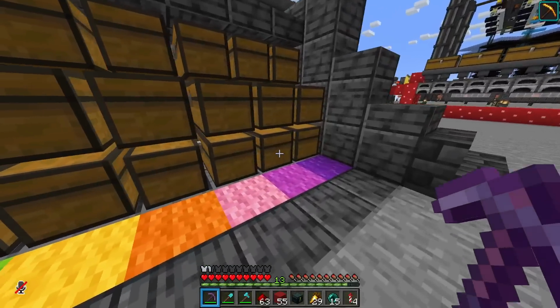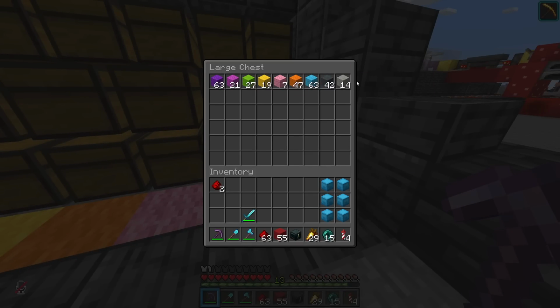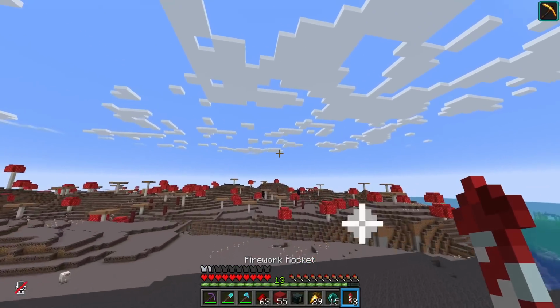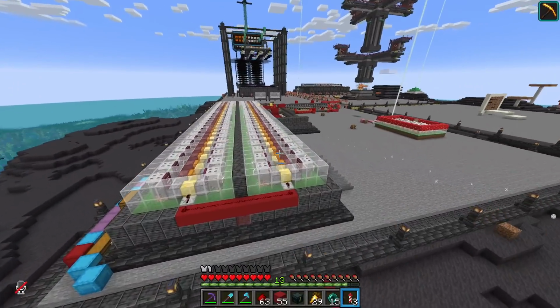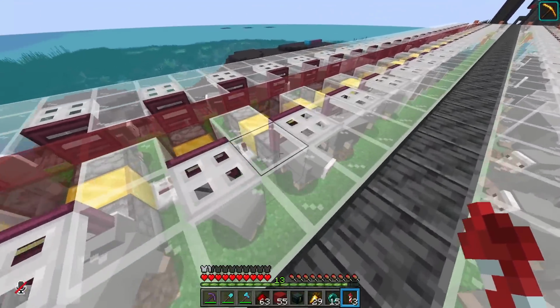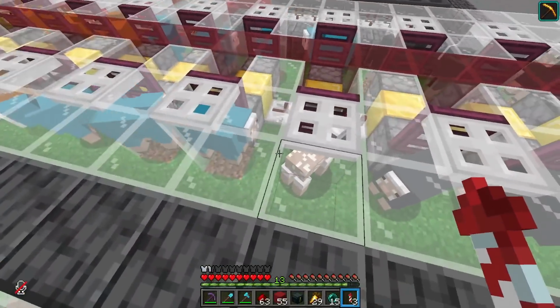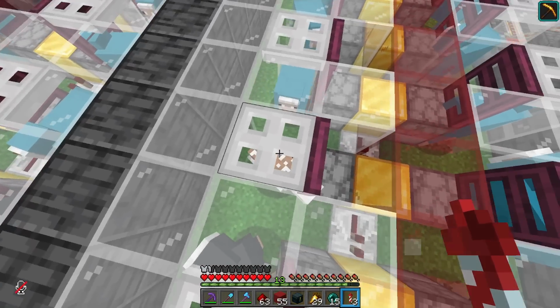I've just finished putting in all of the shears, and already this is how much wool was generated in just a few minutes, which is pretty insane. But the good news is every single dispenser is now fully loaded with 9 shears. All of our sheep are beautifully colored. This one is still naked, though.